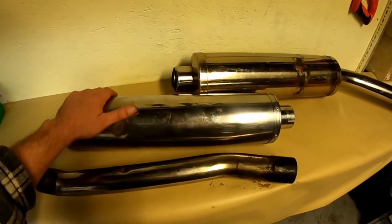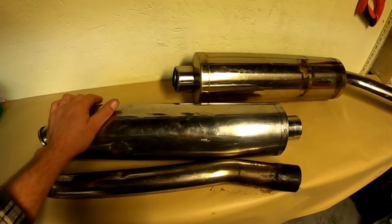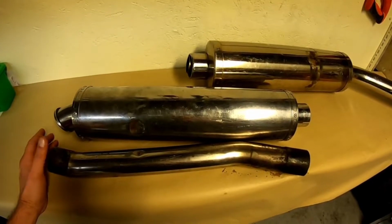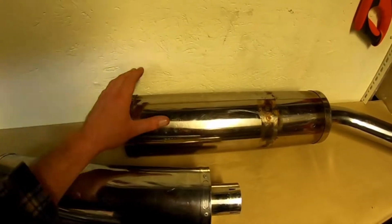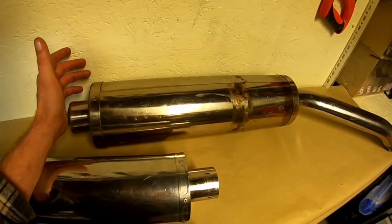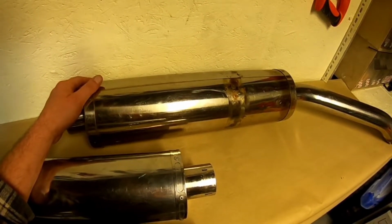Now, unless you're mapping the bike, or putting a dyno jet on, or something like that, you're going to lose a bit of bottom end power. If you're riding the streets, it might be different. But like I say, this is more specifically aimed at if you want to ride in a car park, that you want to try and keep hold of the car park. So we're trying to keep the noise down and we're trying to keep power in the bike.